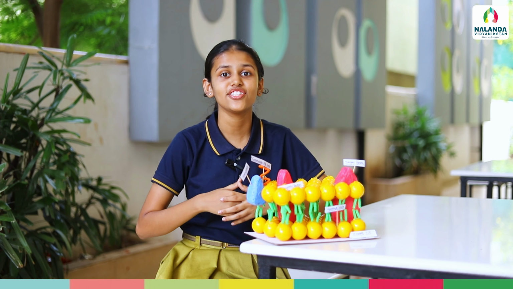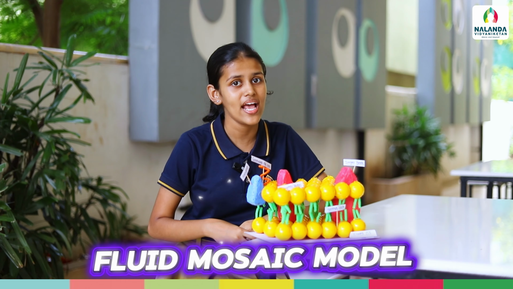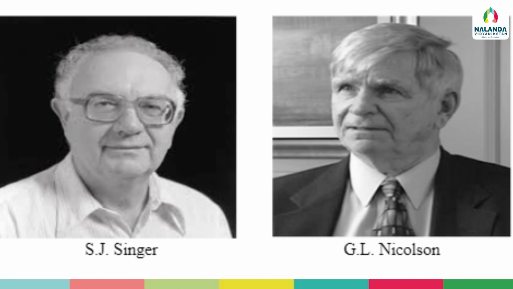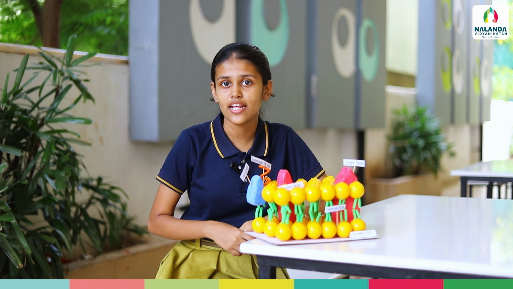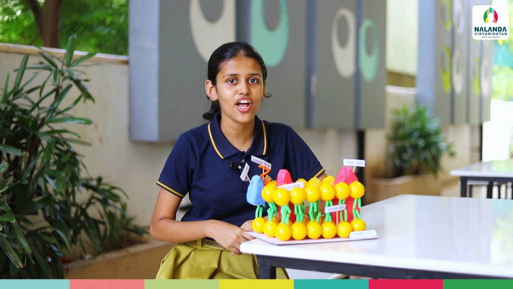Everyone, this is Vijay. Today we are excited to present our biology model on the Fluid Mosaic Model of the plasma membrane. This model was proposed by S.J. Singer and G.L. Nicolson in 1972. This model explains how the cell membrane is arranged and how it functions. So let's take a closer look at the model.